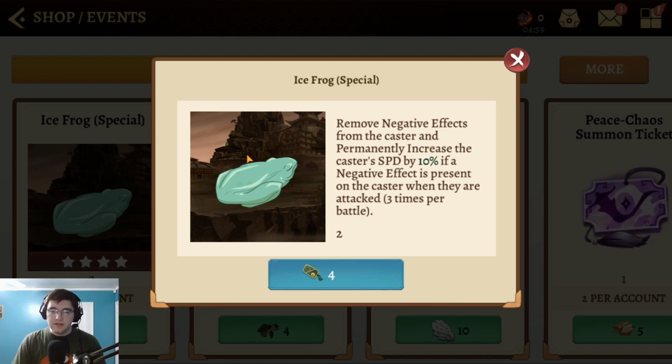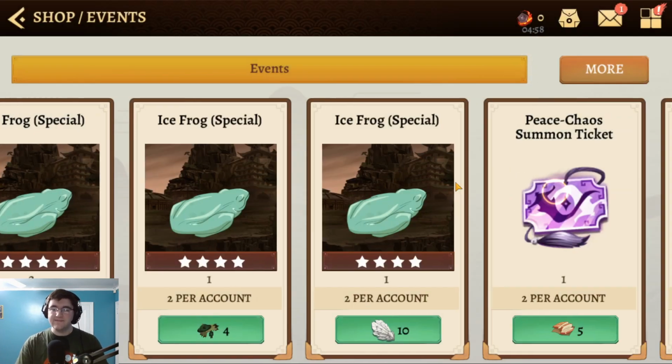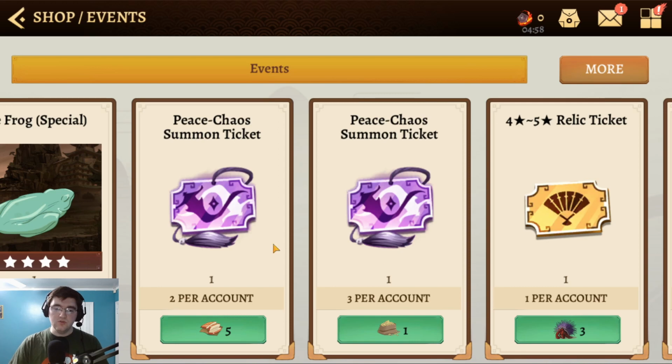And it will remove negative effects from the caster and permanently increase the caster's speed by 10% if a negative effect is present on the caster when they are attacked. This happens 3 times per battle, and that will go up based on how many copies of the relic you have. So basically, if you get attacked when you have a negative effect, you get that effect cleansed, and you get a speed boost 3 times per battle. Not bad, honestly. A pretty cool thing, and getting a free relic is never bad. Now, we do get some Peace Chaos tickets here. You can get 5 total.